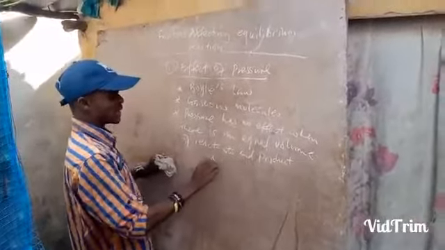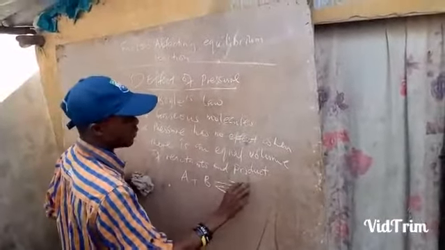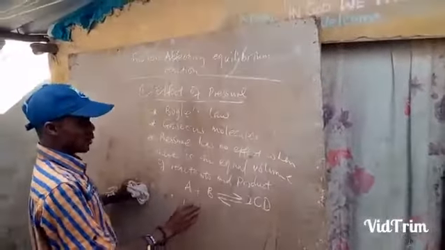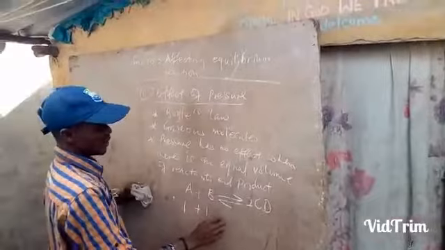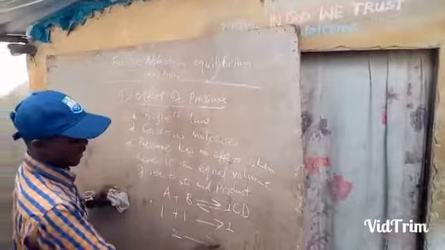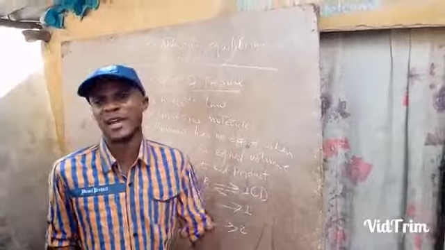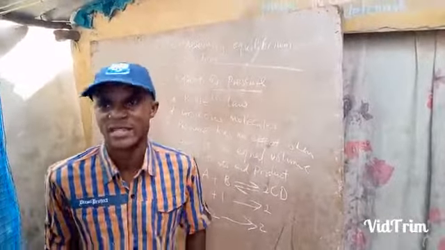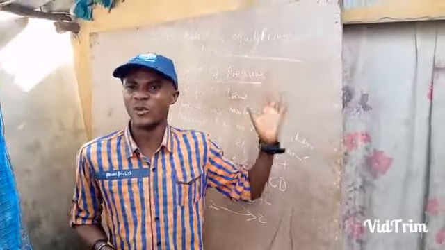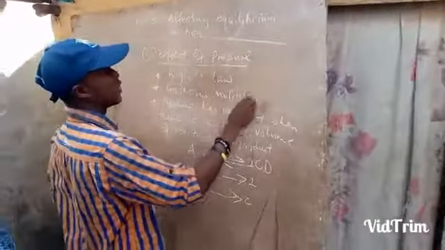Let us say we have an element A plus an element B. They combine under equilibrium to produce a compound known as 2CD. Now when you look at this, the value in front of this is 1, plus the value in front of this is 1. The value in front of this is 2. 1 plus 1 is 2. Here again is 2. The moment you do that addition, you find out that the value on the left is the same as the value on the right. Tell the person that pressure has no effect on that system. So pressure has no effect when we have equal volume of reactant and product. The second point says pressure will have effect on gaseous molecules only.